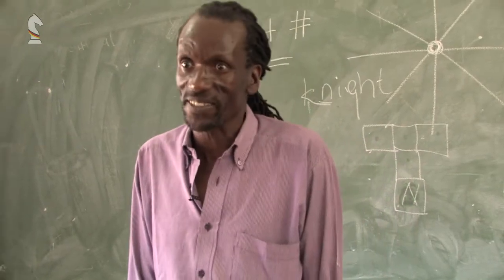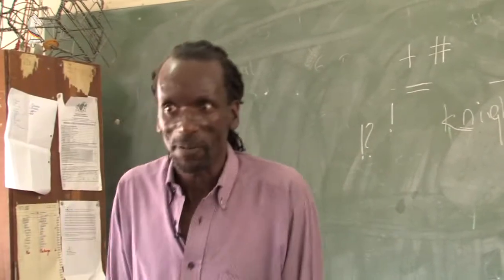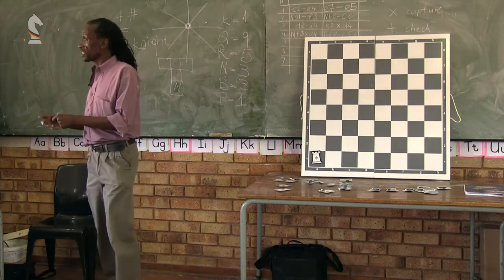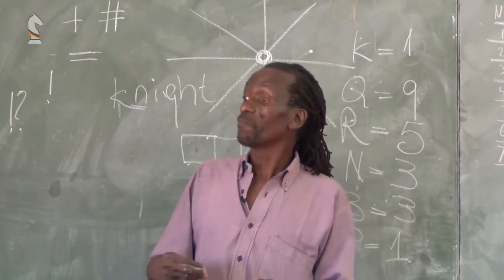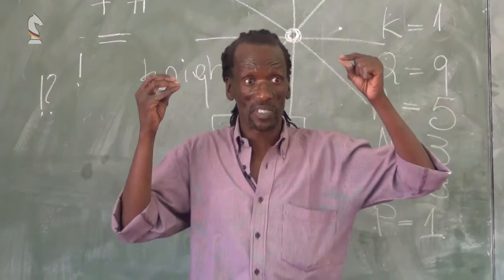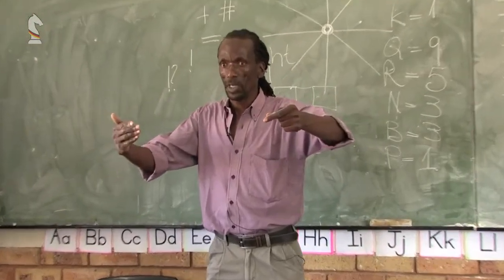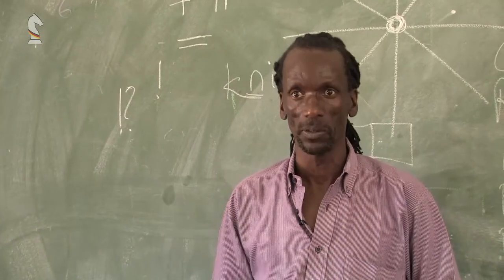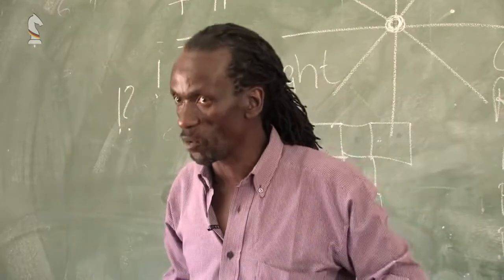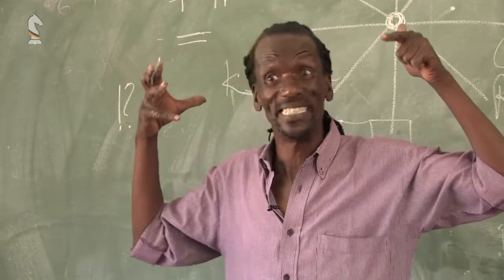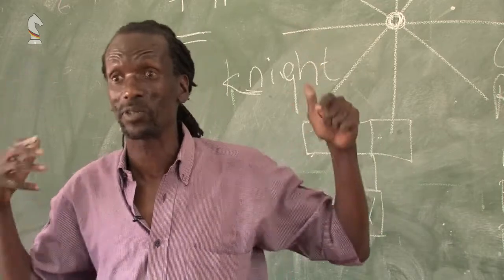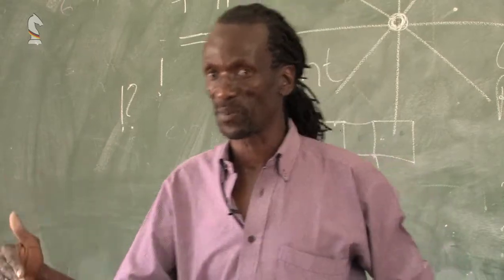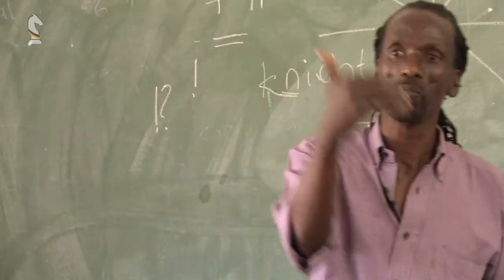Detlef was saying he then tells the children to become the rook, and when they move, they move straight like this, or straight like that, or coming back again and going left. Some of these exercises, when you do them with the children, stick more in their minds than when you instruct them. The whole idea is not to instruct them, it is to allow them to learn with you rather than you pouring information on their heads, because you will never discover whether they're understanding what you are saying or not. So practice, practice, practice with the children until you are satisfied that they understand a piece before you move to the next piece.